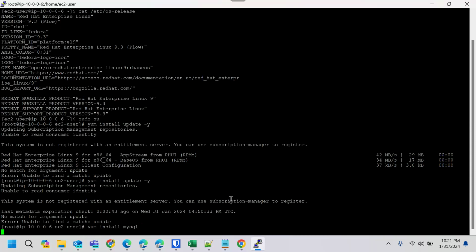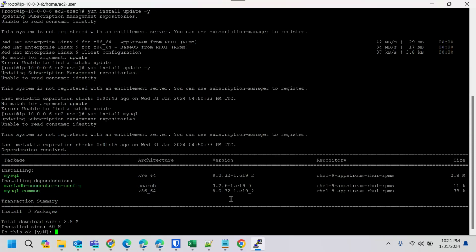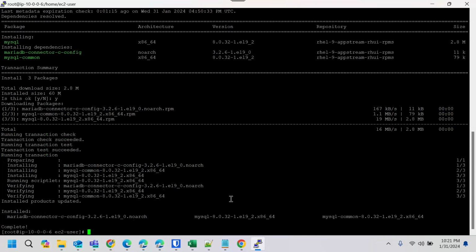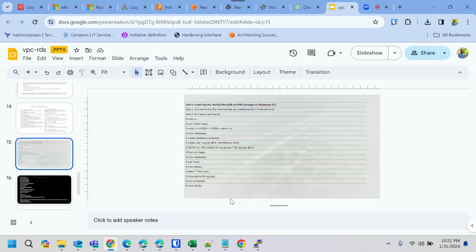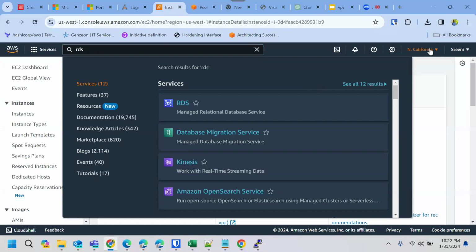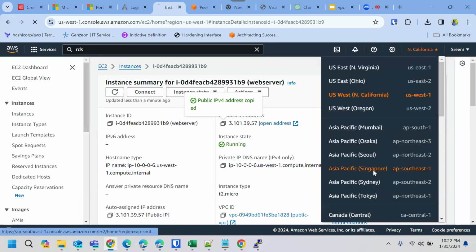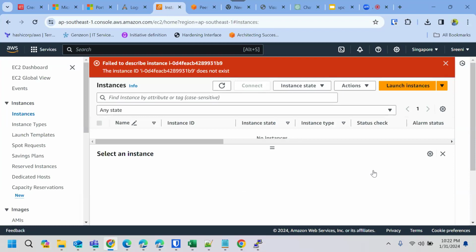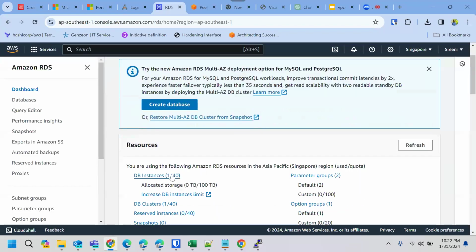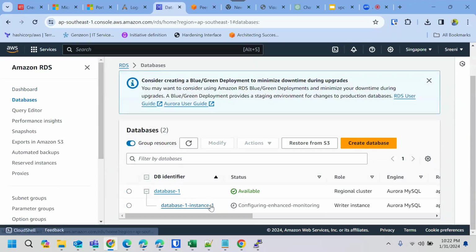MySQL. Yes. Now let's see if the database is up and running, then we'll be connecting to that database. Yeah.